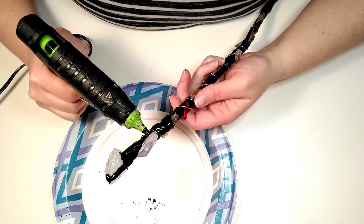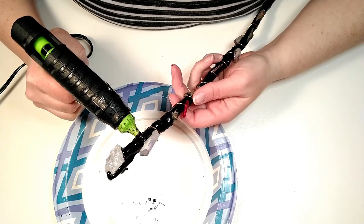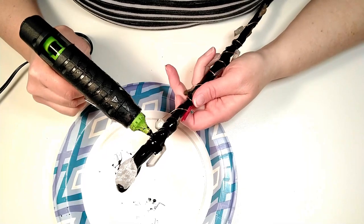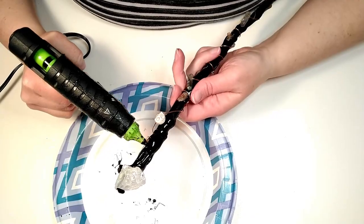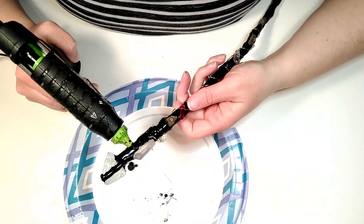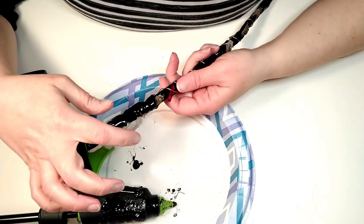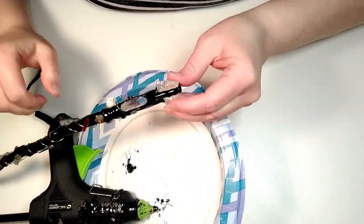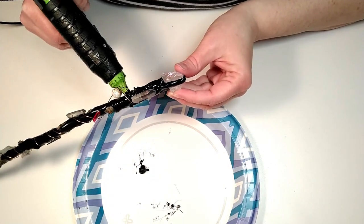Again, I don't want this wire to show, so at this point I'm covering all of it up with more thermoplastic. And the other thing I'm doing at this point is anchoring all these ornaments carefully onto the wand. I like my pieces to be very sturdy. I don't ever want anything to wiggle or fall off. So everything is secured very carefully, and at this point I'm just making sure all of the crystals are deeply embedded into the thermoplastic. Also, trying not to glue myself to my project is always a challenge.